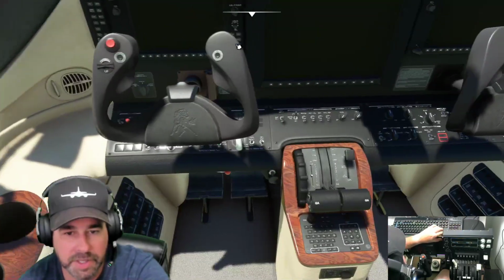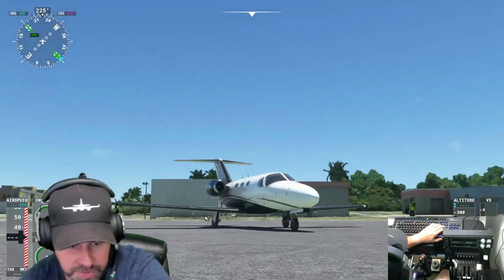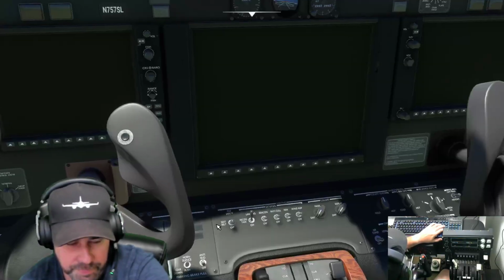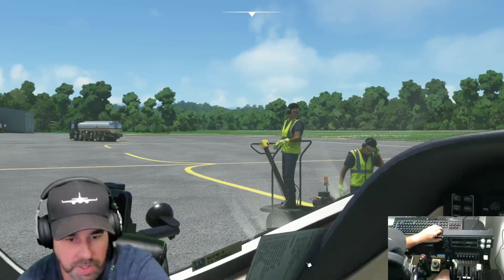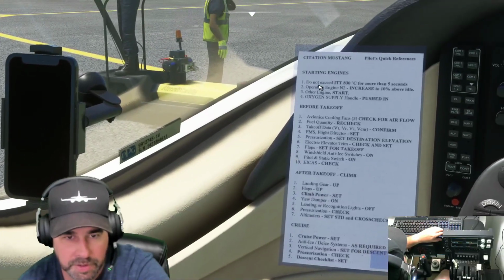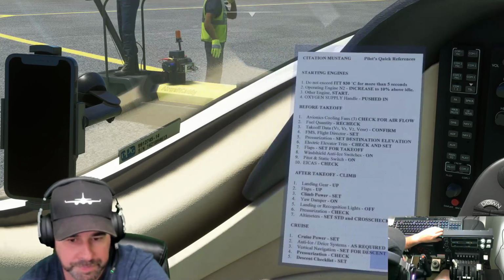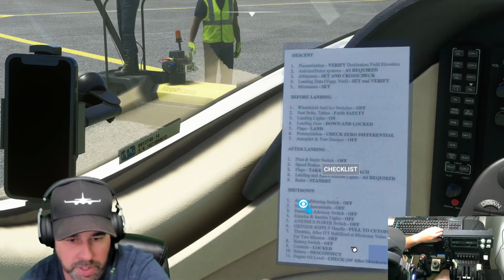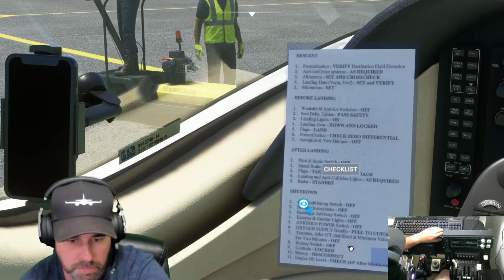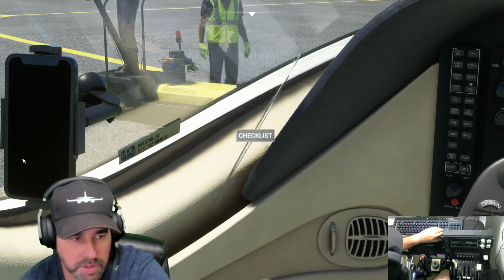Alright, so this is the Cessna C510 Mustang. Beautiful aircraft. Okay, this is payware. It comes with a little checklist here in the window. As you can see, it has a bunch of different features here. Next page. Okay. I guess it doesn't.